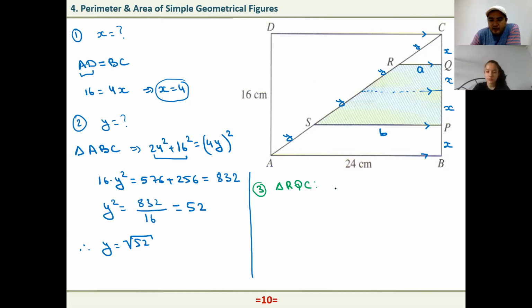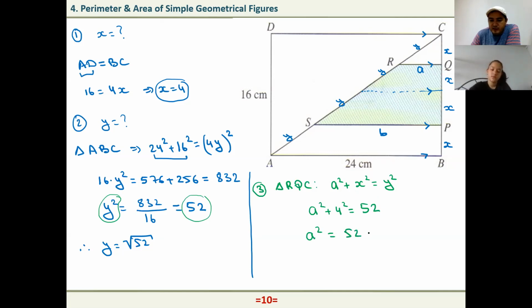Yes. So I can write it as a squared using the Pythagorean theorem. X squared plus y squared. Do we know the value of a? We don't know. I'm trying to find this, right? A squared. Do we know what is x? Yes, 4. It is 4 squared. Do we know what is y squared? Y squared is 52. So a squared plus 16 equals 52.